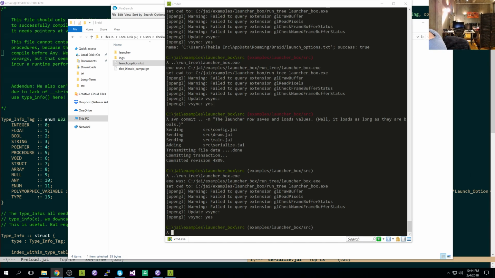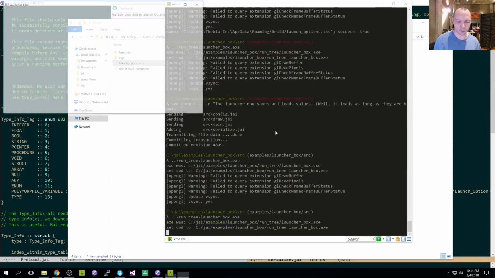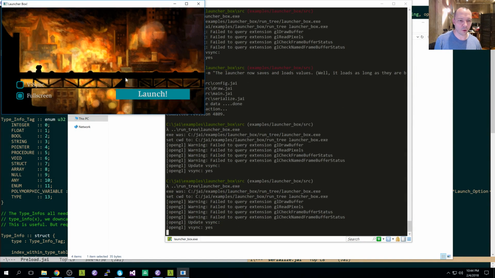Any small features do I want to have in the launcher box or anywhere? I would like to get the launcher box to a point where the UI has smooth fades instead of just on or off, and maybe things have a little more motion to them. And maybe we have a nice particle system in the background. I don't know.